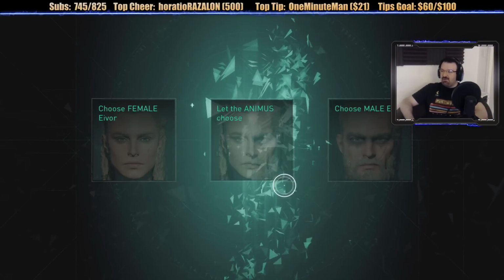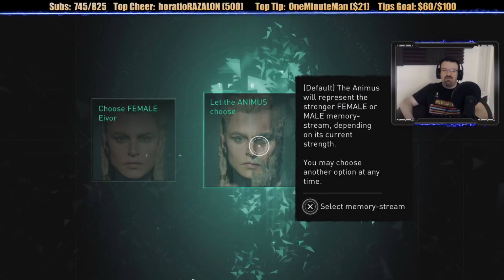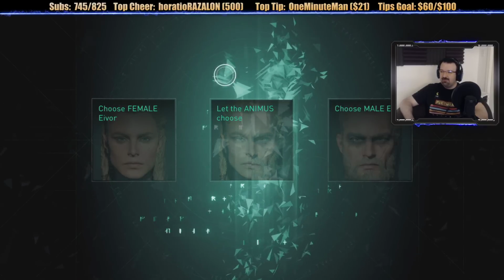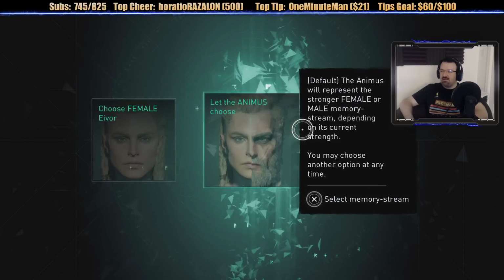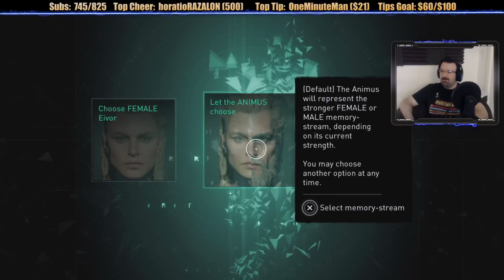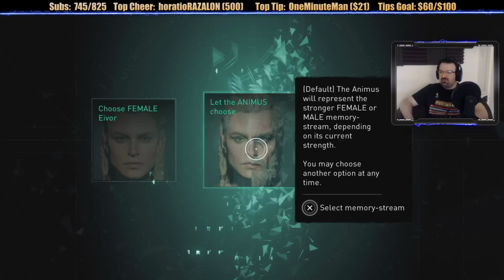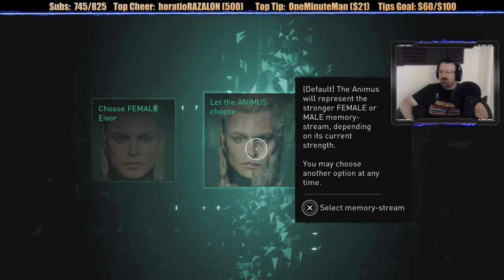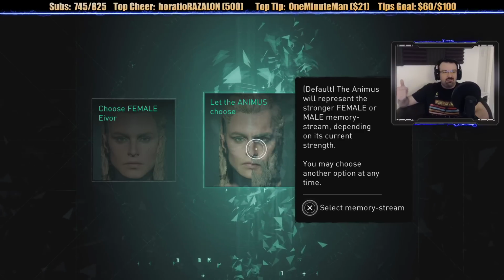You could choose a male. Wait, what? Oh god, Layla, isn't that the human character from the past two games? I guess they're insinuating the kid was young and you couldn't tell their gender, right? The Animus will represent the stronger female or male memory stream depending on its current strength. You can choose another option at any time. I'm assuming it's RNG, right? It probably just flips a coin to determine.